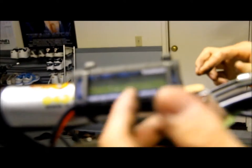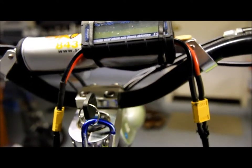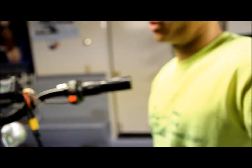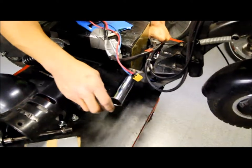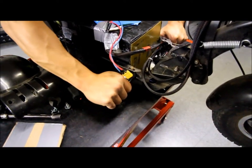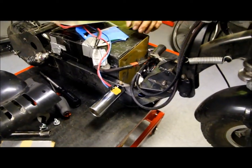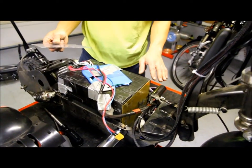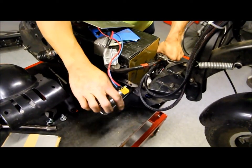Power analyzer, this tells me the power output, the amperage, the amp hour, how much battery I'm using. These are just regular freestyle bicycle pegs I got from Walmart. The reason for these pegs is, as you can see, I don't have a deck, so there's really no place for me to rest my feet. I need these to rest my feet on.